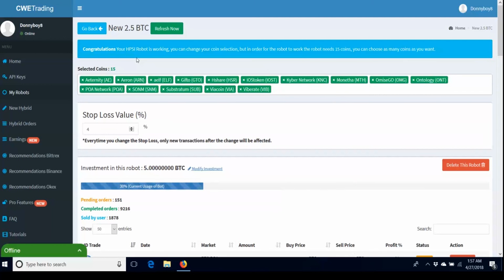Sometimes there are specials where they give bonuses, and sometimes not. If you had $30,000 that you wanted to trade, then you would have three of the $2,000 licenses. So that's the way they work, and those are the packages they have. Depending on how much you want to trade and how big of a software license you need, you decide how many licenses. And like I said, they're good for 1 year.